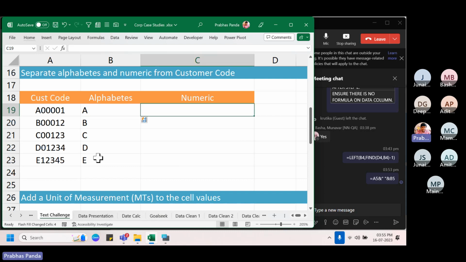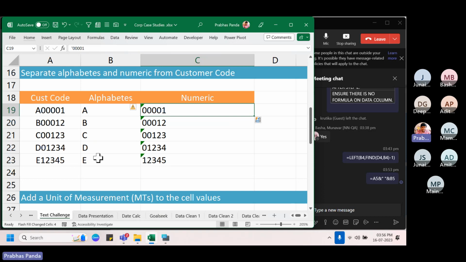Similarly, when you go for the numerics, if I go directly in this format, it will not respond because it is trying to store the data in number format. I told you one technique. What do you need to do? Just go for the apostrophe symbol, then four zeros and one, and then Control E. You all got the records. See? Alphabets in one column, all the rest of the digit codes in another column. You don't need to go for text to columns, fixed width, delimited. It's simply not required at all. Trust me, this is going to save a lot of time for you.